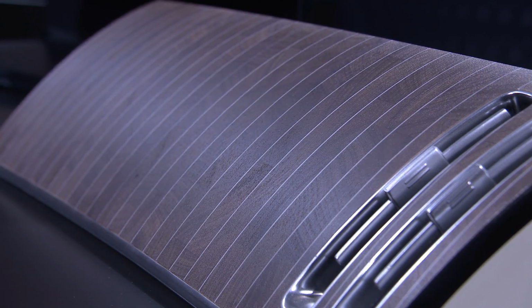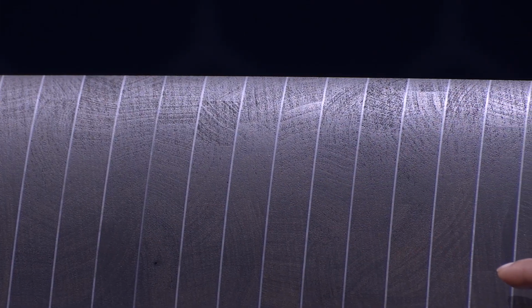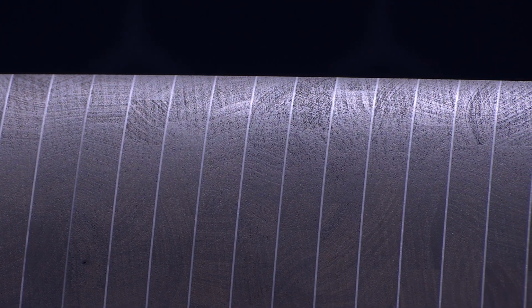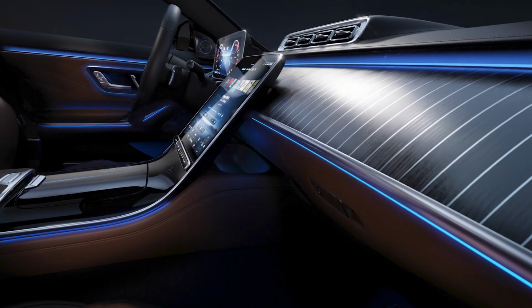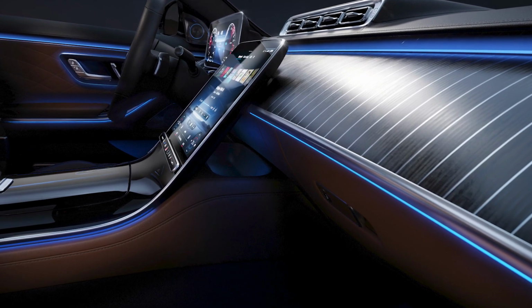Yes. The surfaces are going to be a highlight, I understand, in the new S-Class. Could you tell us a little bit about these two surfaces we're seeing here? Yes, definitely. One of the most surprising and unexpected aspects in the interior is a very generous deco surface that flows through the complete interior. And for this deco surface, we got inspiration from the deck of yachts, the beautiful piece you see in front of you. And we used an open port walnut veneer. We combine it with linear real aluminium inlays, and these inlays are tailored perfectly to the shape. So this piece unites craftsmanship and luxury on highest level.